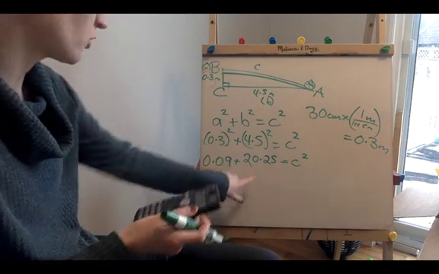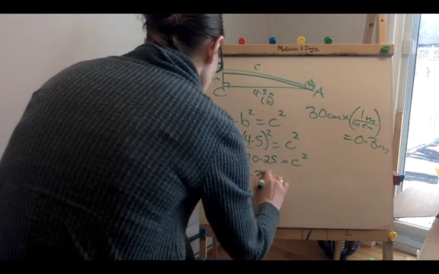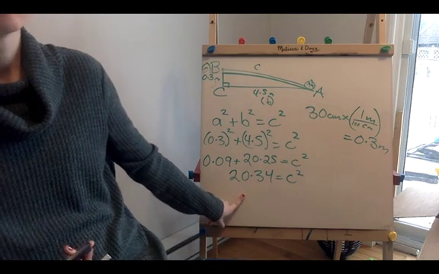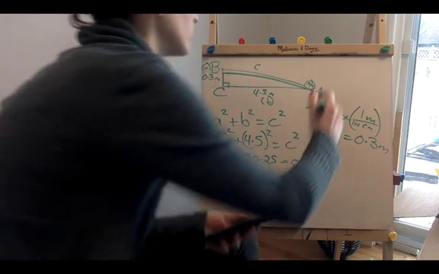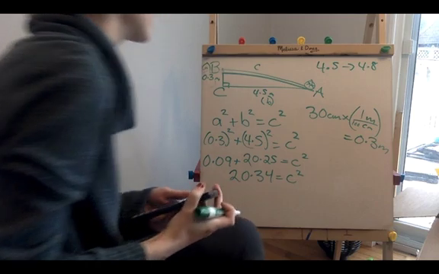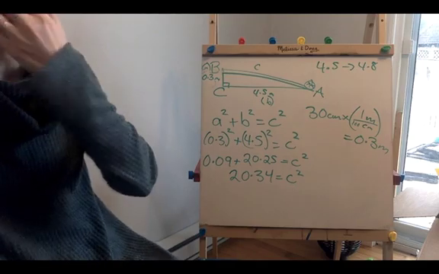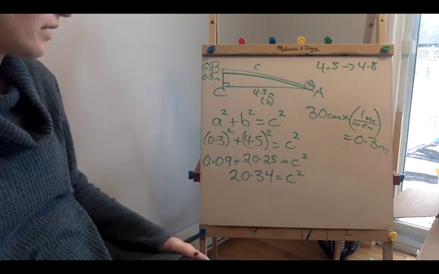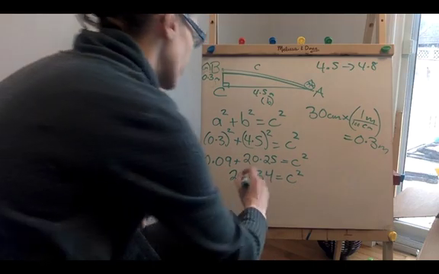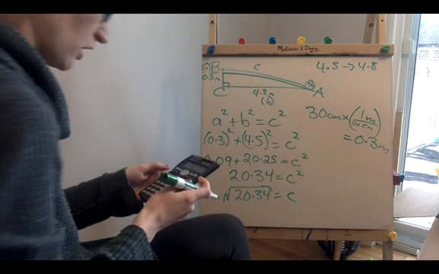Add these two things together, so the 20.25 plus 0.09, and we now have a value of 20.34 is equal to C squared. So already we know that this can't be our answer, because we've already done our estimate. It needs to be somewhere in between 4.5 to 4.8. It has to be shorter than the sum of these two, but it has to be bigger than all of them. So having an answer of 20.34 makes no sense. So because it's C squared, what we do is we square root it. So we do the square root of 20.34. That's what's equal to that hypotenuse value.